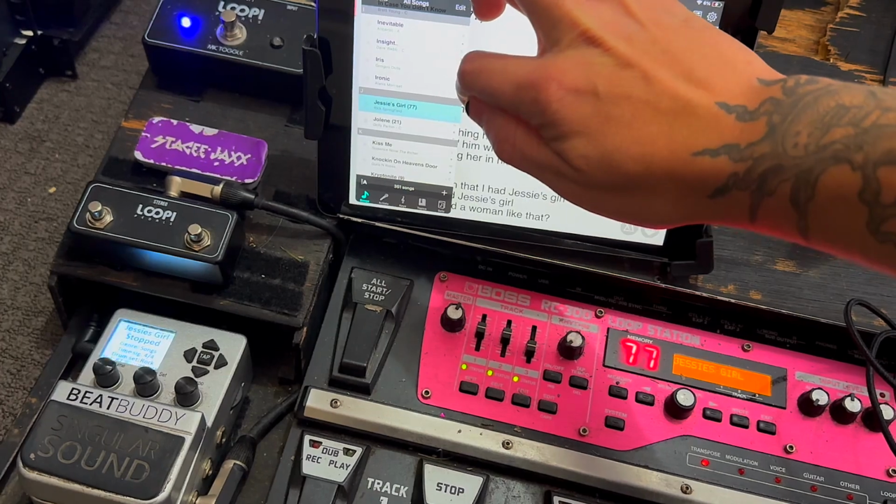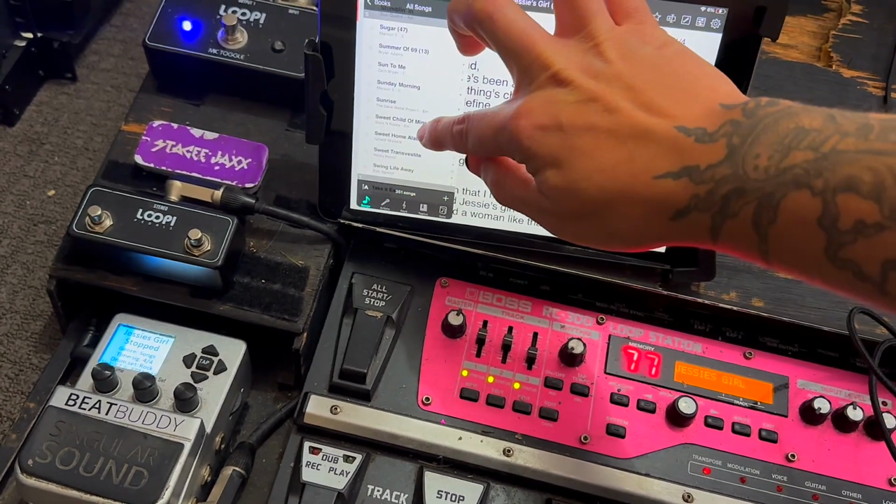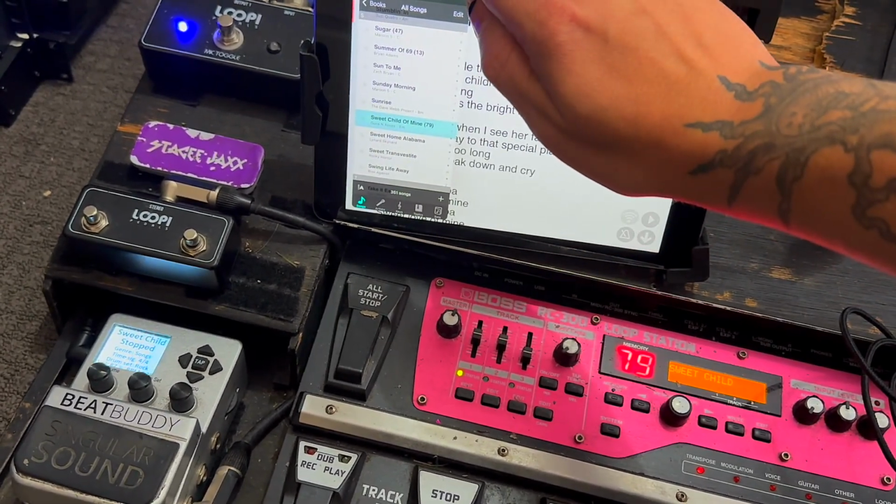Now, one thing that I don't particularly like in the Looper X is that you have to go down to the pedal in order to cycle through all the songs in the folders that you've saved. On my other setup, on my iPad, I select the song and it sends a message to the Looper and to the Beatbuddy, and it pulls up the correct patch and the correct song that I want at that time. In this situation, I can't find how to do it. If you know how to do it, I'd love to know, but I can't figure it out.